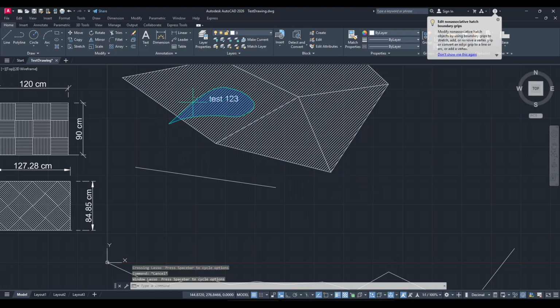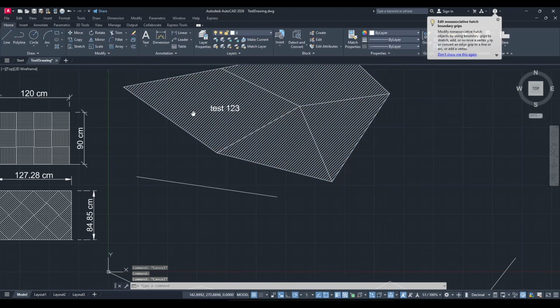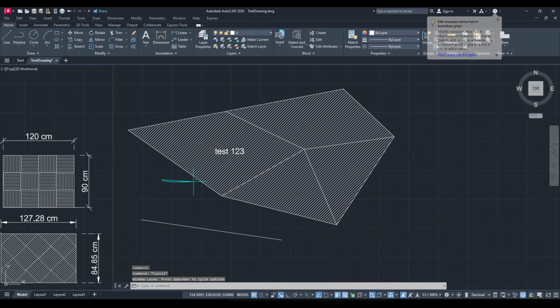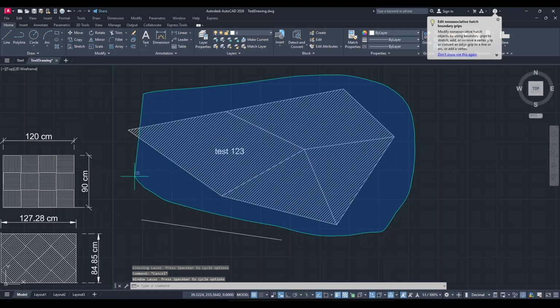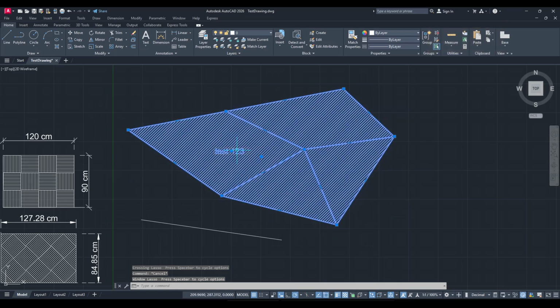As you work, take a moment to zoom in or pan so you can see the edges clearly before you commit to a selection. With practice, you'll start choosing the method that matches the situation. Click for precision, blue window for clean, contained groups, green crossing for speed in busy areas, and lasso for complex outlines. That's all you need to confidently select objects in AutoCAD. Try each method in a simple drawing, notice the color cues and direction, and you'll move through your projects faster and with fewer mistakes.